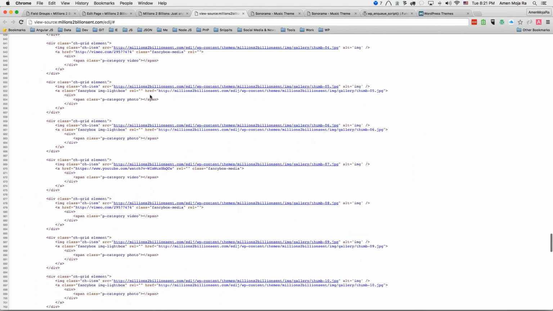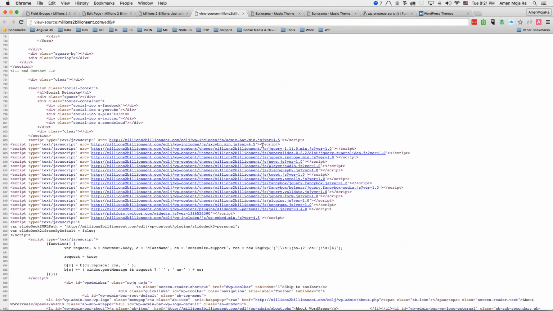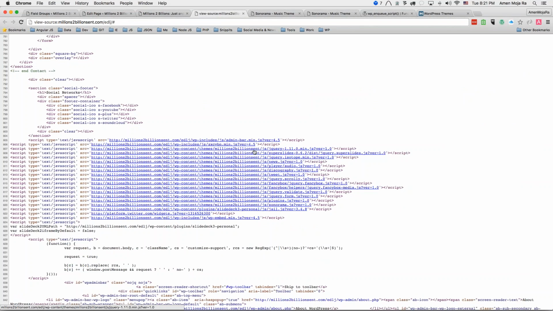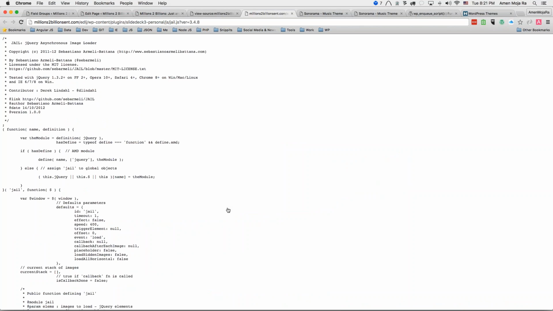Come down here to our jQuery file. Oh, no, here's a jQuery file. We have all of our JavaScript being called.